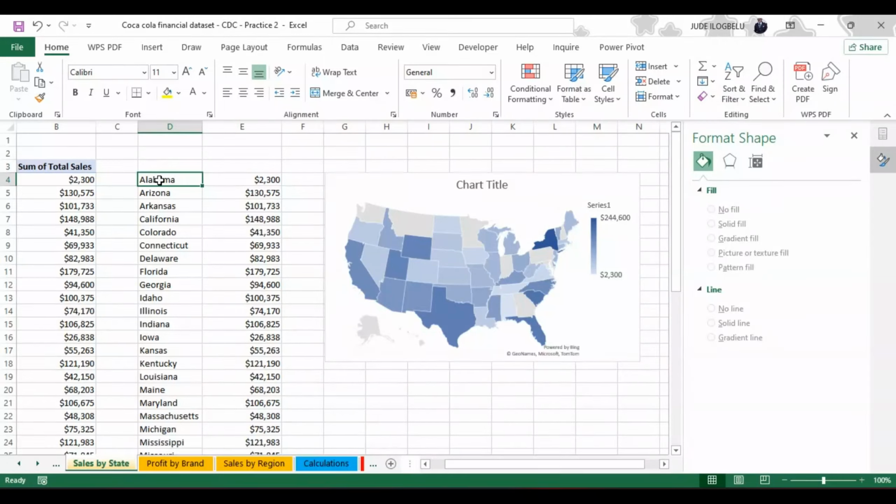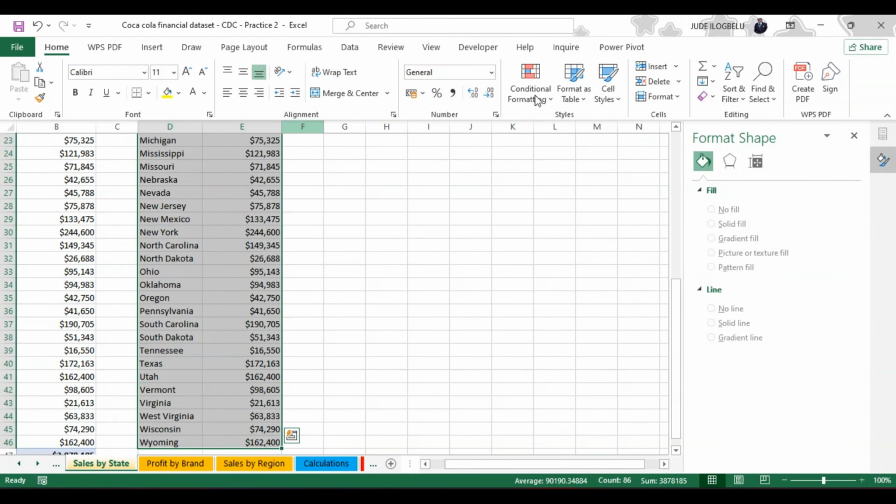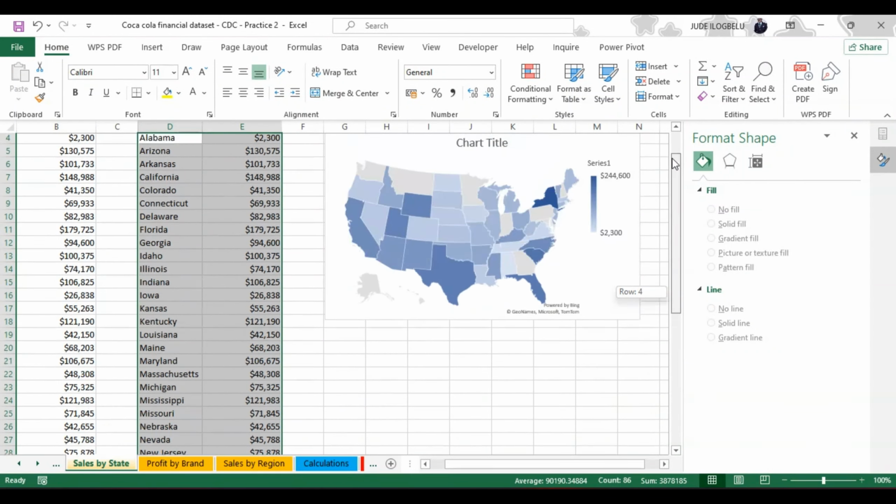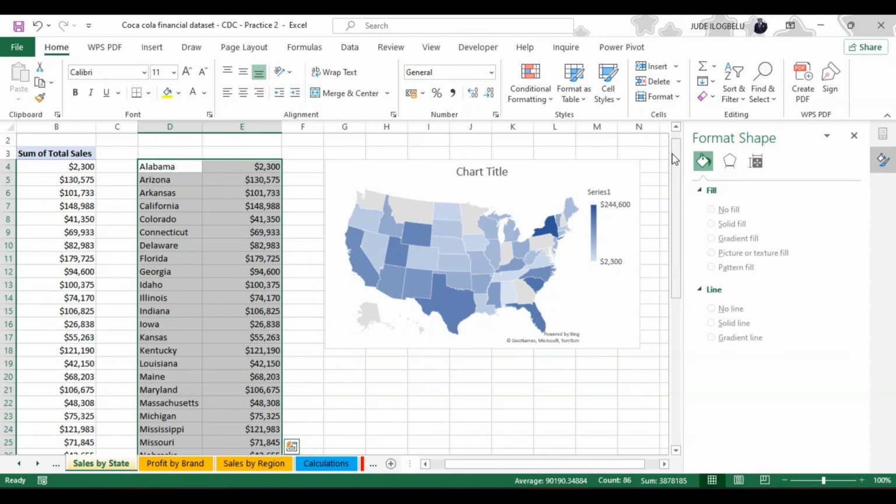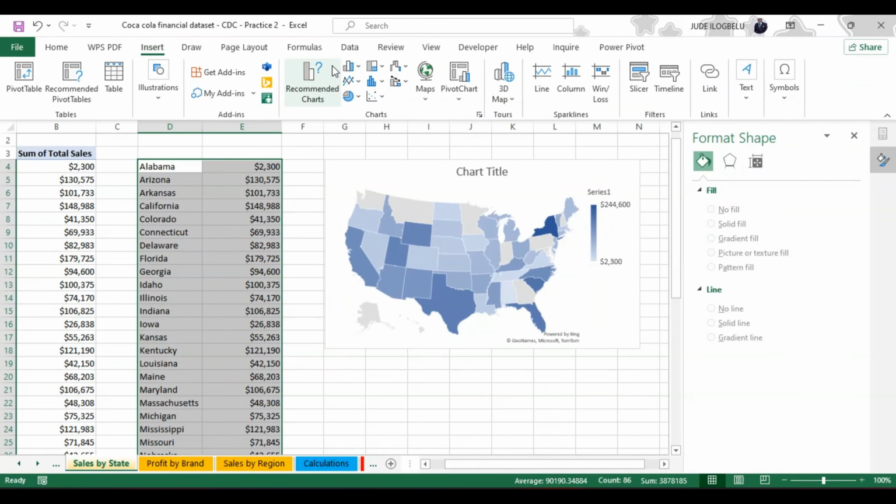And remember, the data that gave us this map was this. So once you have done this, you come to insert.